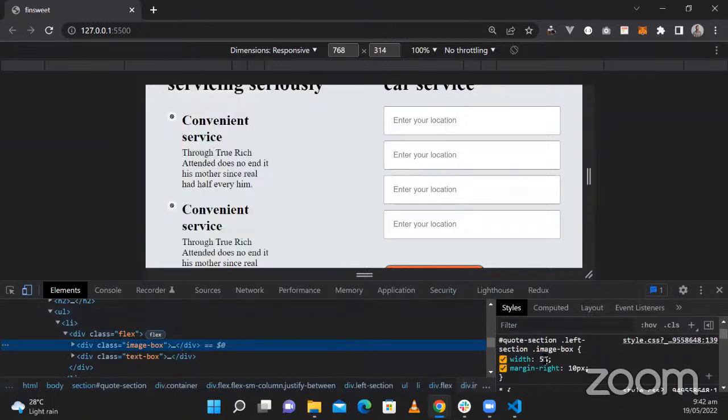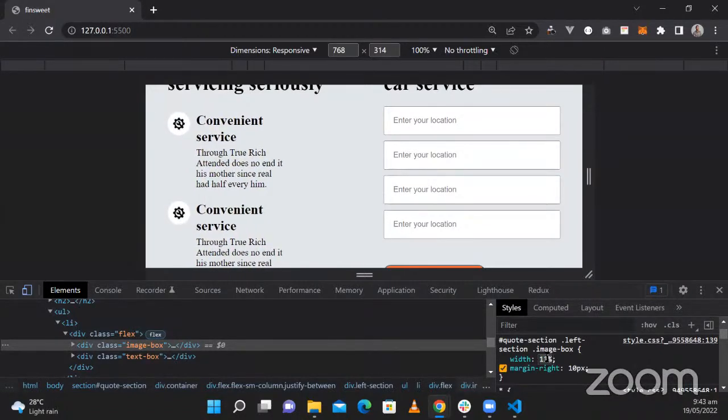I want the circle here, so I'll come here. I have a width of 5 pixels, so it's fixing itself to stay within this 5%. I want to increase this. I'll just do 15%.